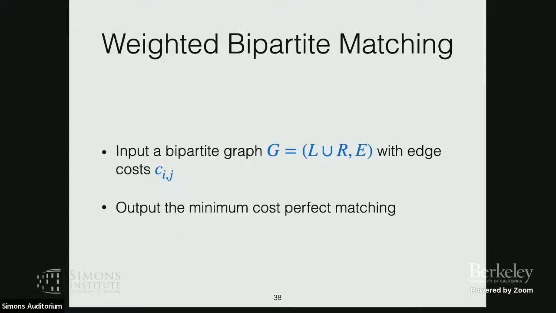So what's the problem I'm going to look at? I'm going to look at weighted bipartite matching. So we have a bipartite graph. We have costs on the edges, Cij. Think of it as a complete graph for this talk. Let's say we want to compute a min cost perfect matching on this complete graph. Now, you might be wondering, why don't I look at max weight matching? Because in practice, often to solve that problem, you would use the Hungarian algorithm. First thing it does is it converts it into a min cost perfect matching problem. So that's what we're going to talk about.